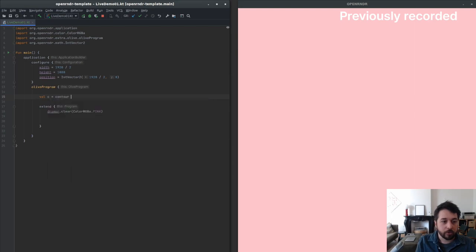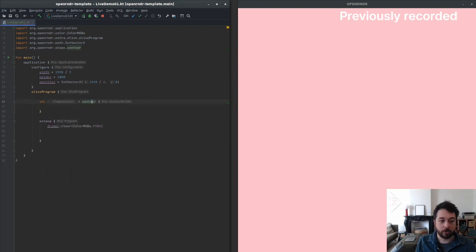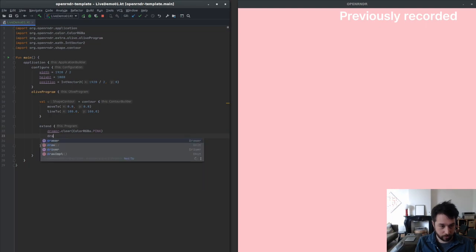I'm going to create something that is called a contour. A contour is basically like a path or a curve, a shape. So we start by moving the pen to 0, 0, so the top left corner, and we give another instruction as lineTo. Okay, so we make this contour here c, and we still want to be able to actually see it, so we draw it using drawer.contour.